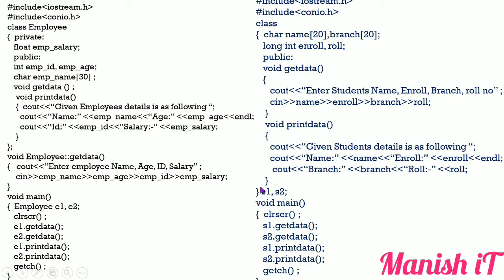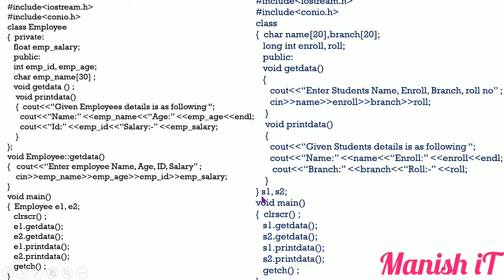After closing this class, I have declared s1 and s2, which are objects. Every program starts from the main function, so when I compile and run it, our compiler comes here, clears the screen and reaches s1 dot get data. First the compiler checks whether s1 is an object or not.